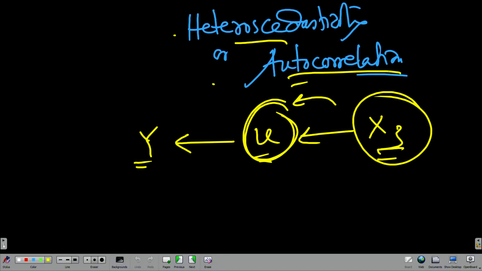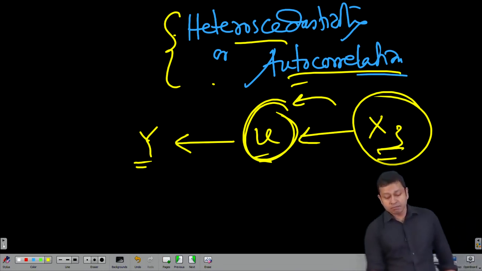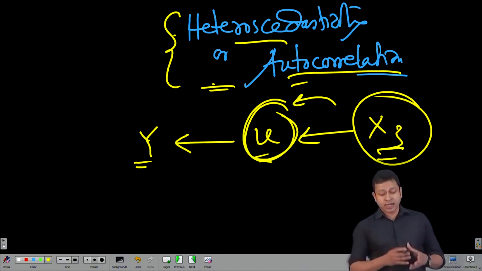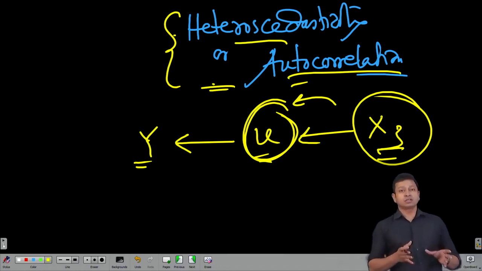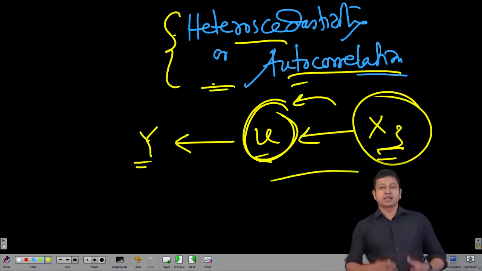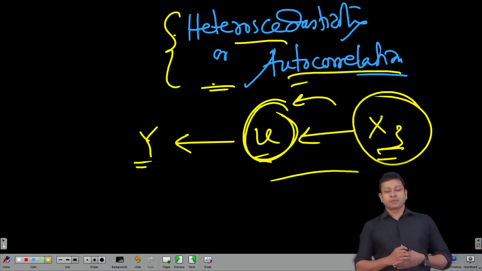And there we will see the extent of bias and the extent of inefficiency that is being created. In this case, we have already seen in heteroscedasticity or autocorrelation, there is no bias problem, but the problem remains in the fact that the standard deviation is a problem. The model is inefficient because it is not the best model. The model that we get here has a higher variance. So we do not want that.